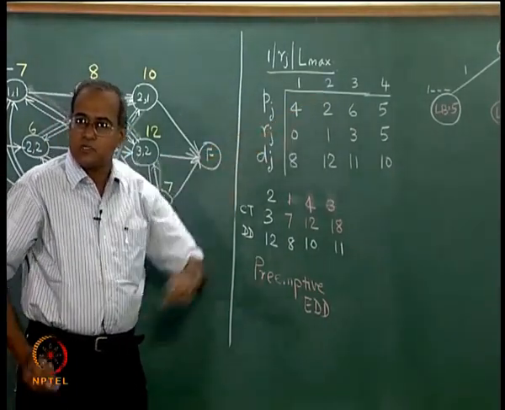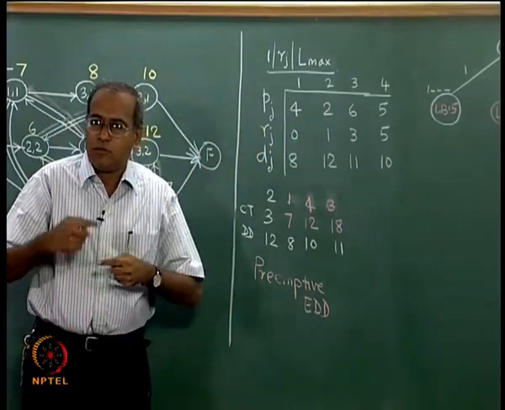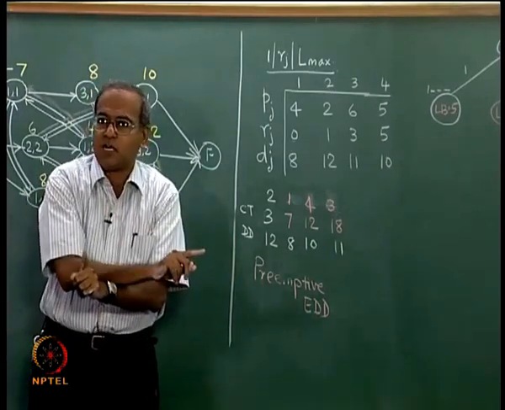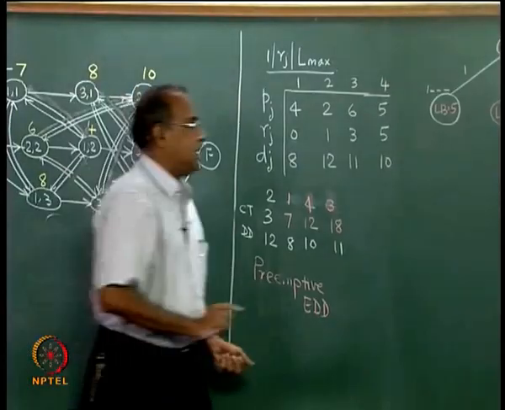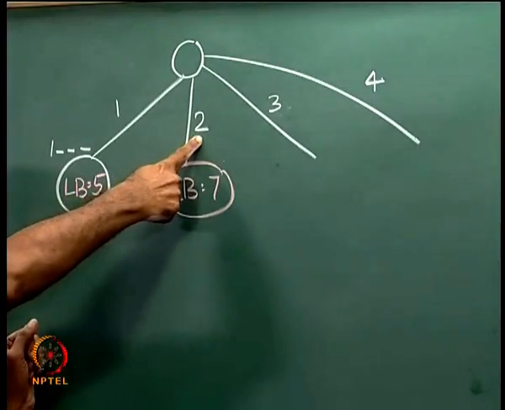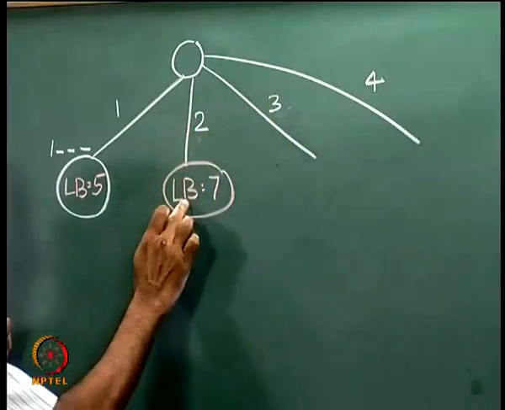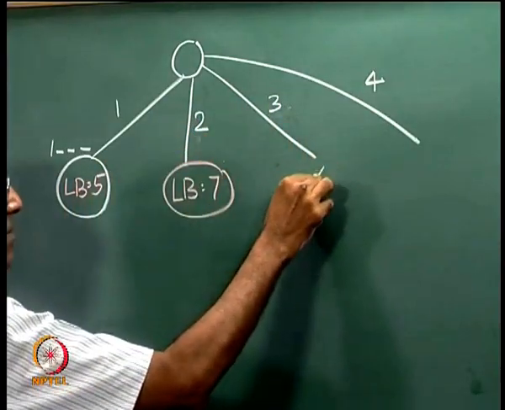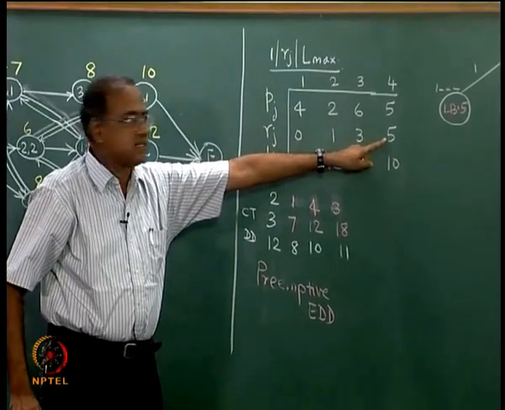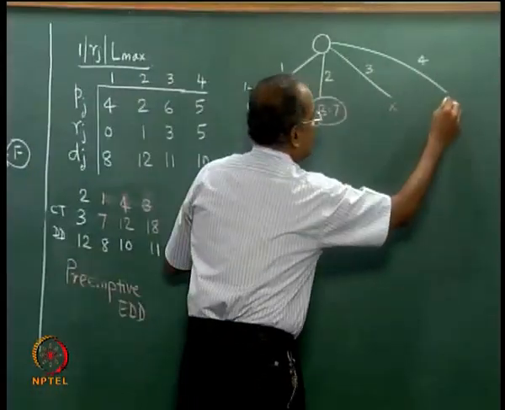But common sense tells me that in those 3 minutes I can finish 2, because 2 starts at 1 and finishes at 3. So if there is a job like J3 whose start is going to be delayed, and in that delay I can finish some other job completely, then the lower bound here will always be more than the lower bound here. So I do not calculate this at the moment, I simply keep this vacant because this is enough for me. So I do not do this. Similarly for 4, because for 4 I have to wait for 5 more minutes, in which time I could have finished this as well as this. So I will not do for 4.